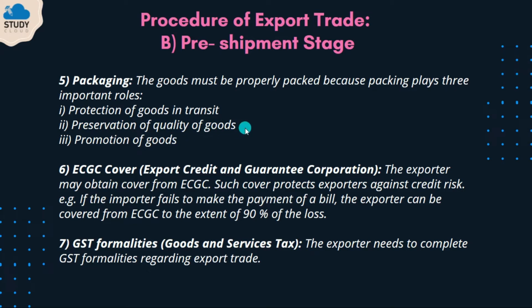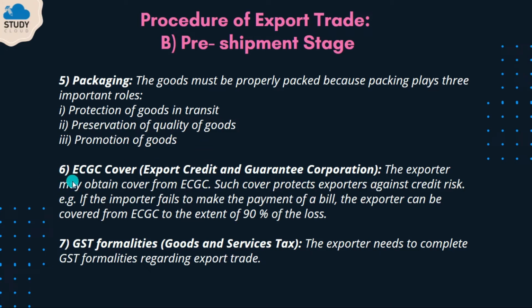Second is preservation of quality of goods. If they are packed properly, what will happen? Goods will remain safe and the quality will be preserved. Third is promotion of goods. Packing also plays an important part in promotion as the information about the goods will be printed on it. So it will help to promote the goods also.